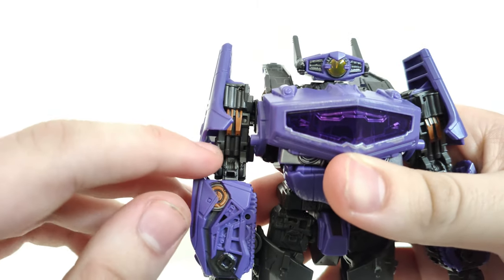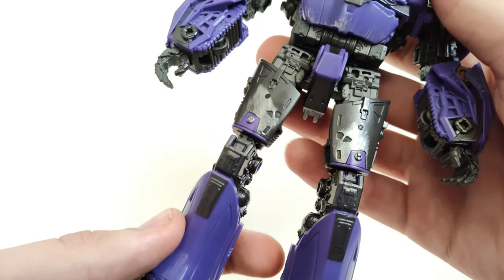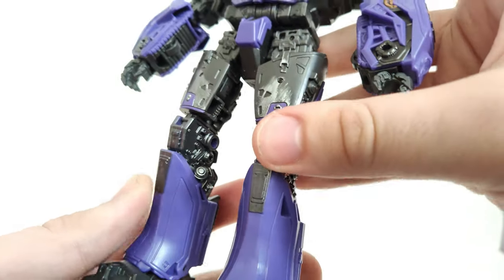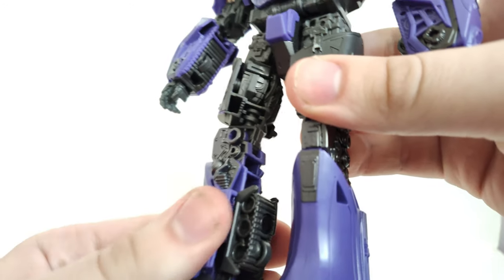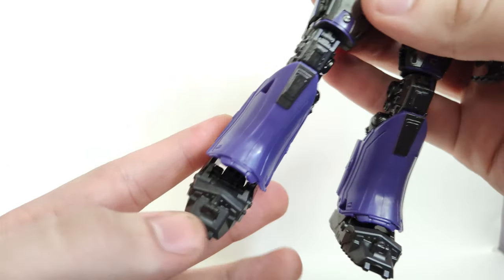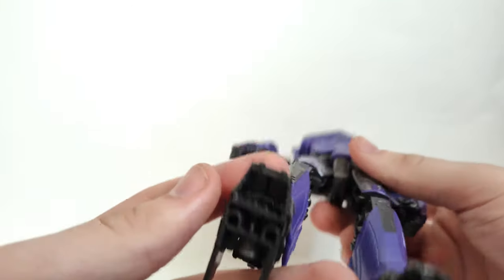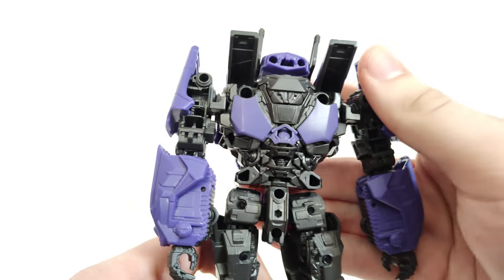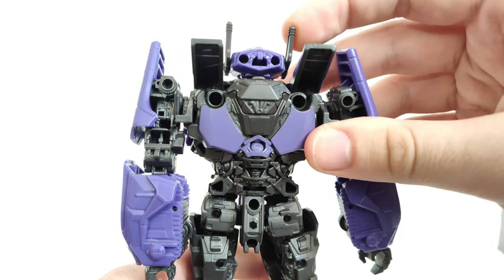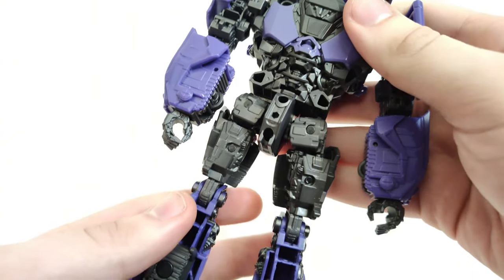You get some nice copper paint here — that looks cool. The details and painting on this guy are awesome, especially right here. All this mechanical detail — the pistons and everything — that's really good. I'm going to note some missing paint here for the knees. The feet are painted and they still look nice. They look kind of like a thumb. And the back — they even painted this section back here, which they didn't really need to, but they did. I gotta give the Hasbro designers credit for that.